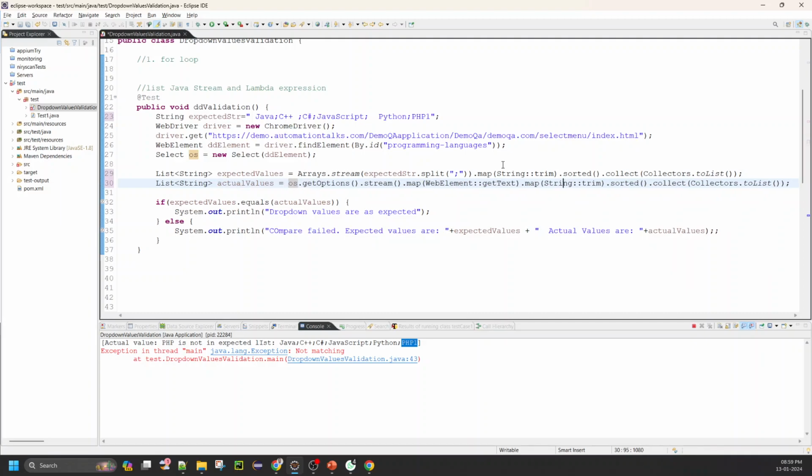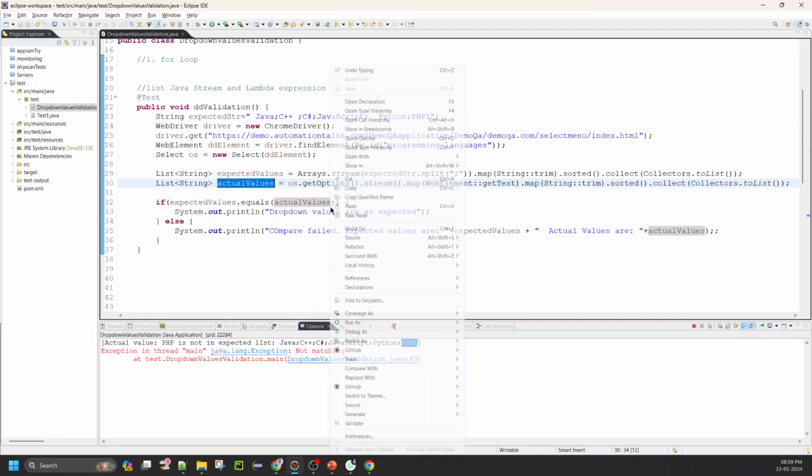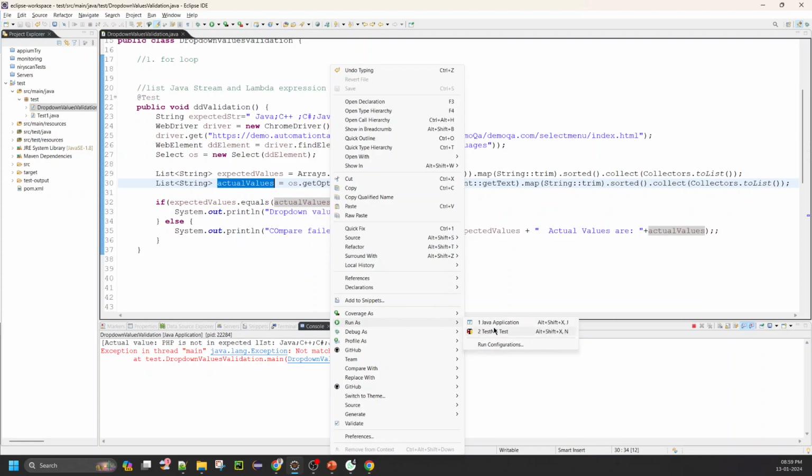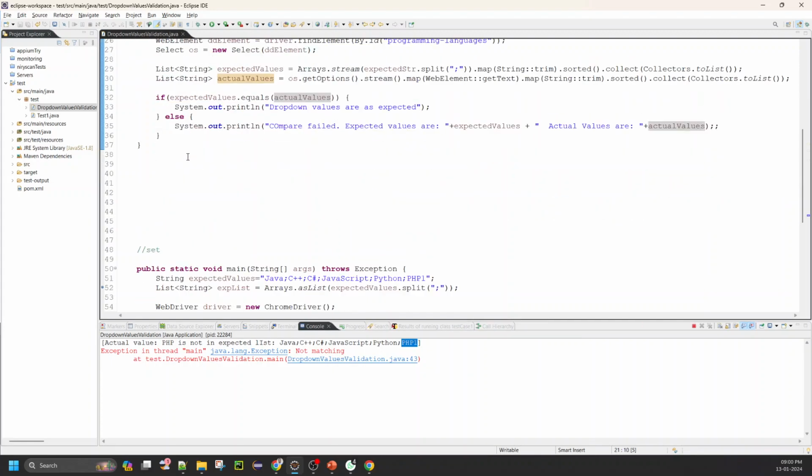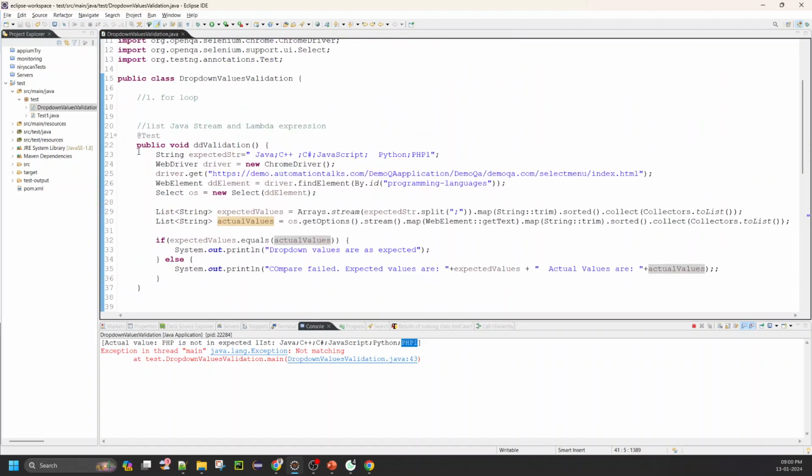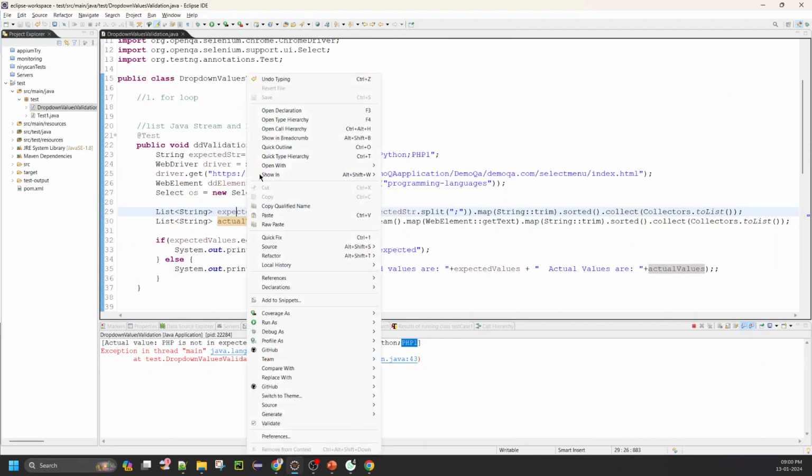Pretty simple. And you see how much code we are removing. In fact, it's not redundant code, but the new approach of writing the code. So I have got expected values, I have got actual values, and I'm going to simply run it. Let's give it a try. This time I'll be running it with TestNG test because I want to run the test method. I do have a main method which I don't want to run because this new code I have written into the test. So I'm going to run it as TestNG test.